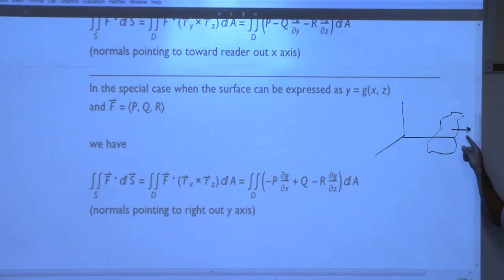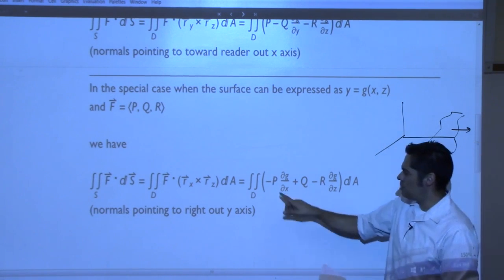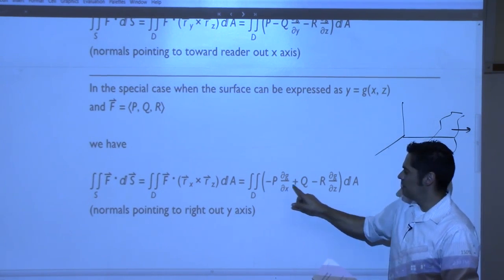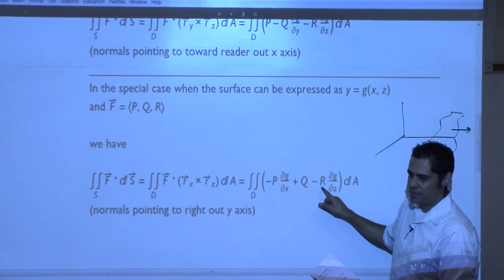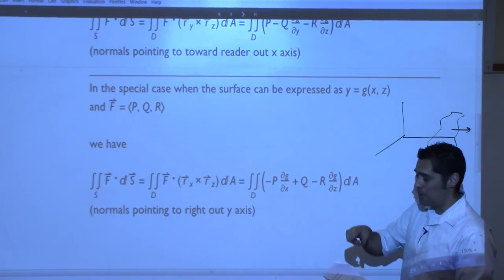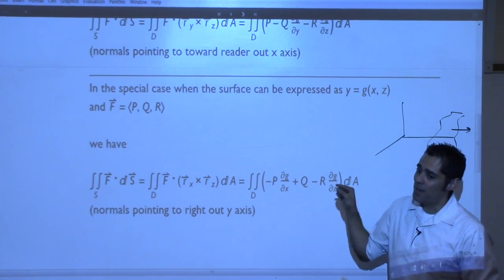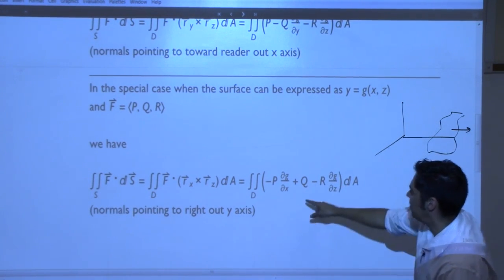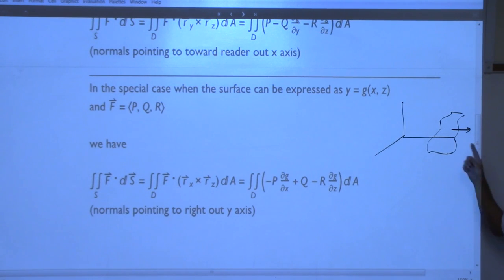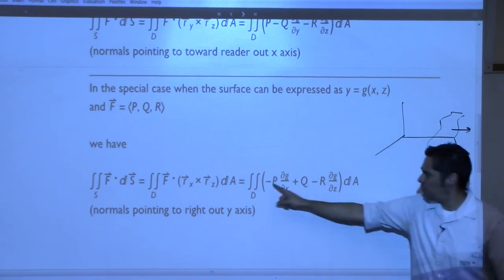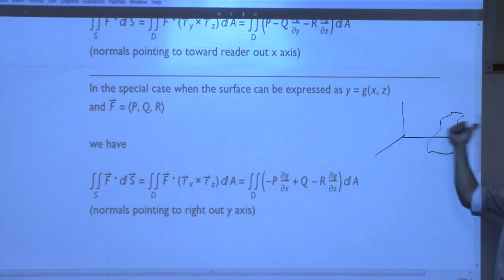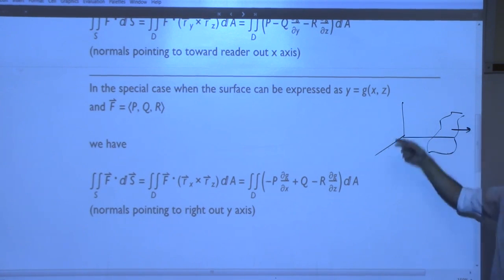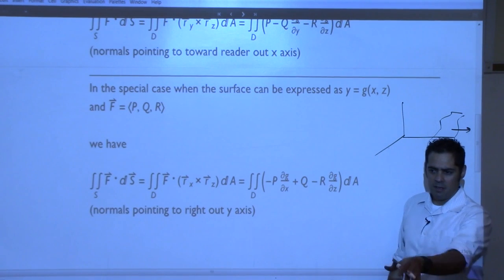Here's the formula. Is that what I have on my CDF? Out the right. I think on the PDF I don't say anything. And it's opposite on the PDF, isn't it? On the PDF version, doesn't it say positive, negative, positive? Yes. Okay, so if you're going to stick with the PDF version, that's your normals pointing out the left. This is what you have when the normals point out the right. Does this make sense or not? Use this formula right here if you want your normals pointing this way. If you want the normals to point out the left, switch the signs. That's what's in the PDF.